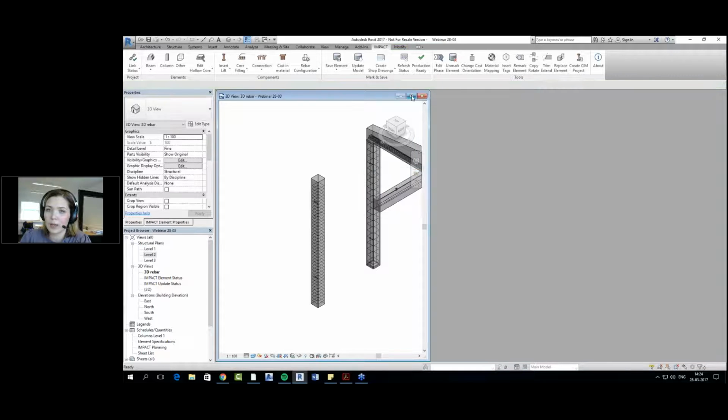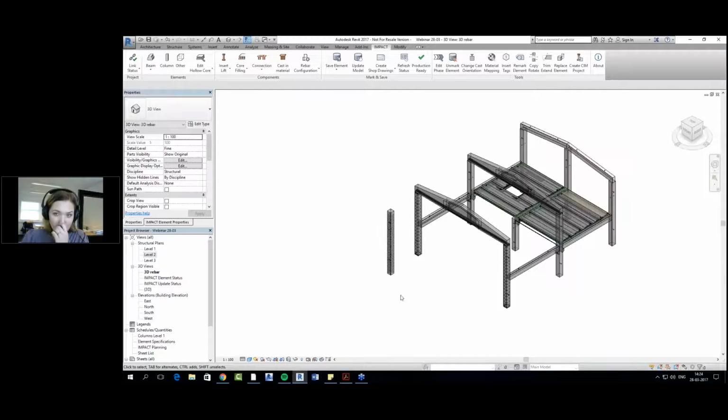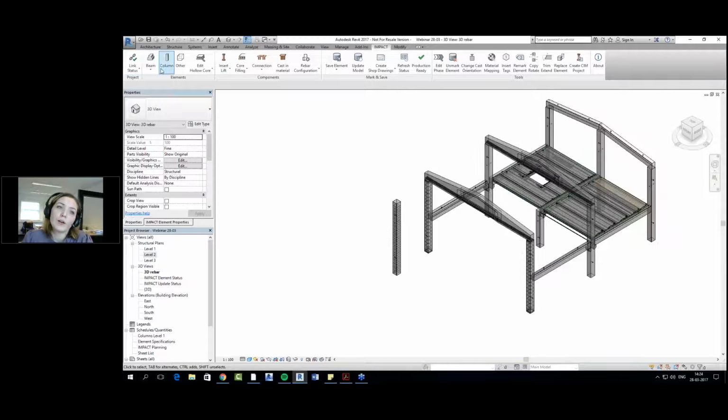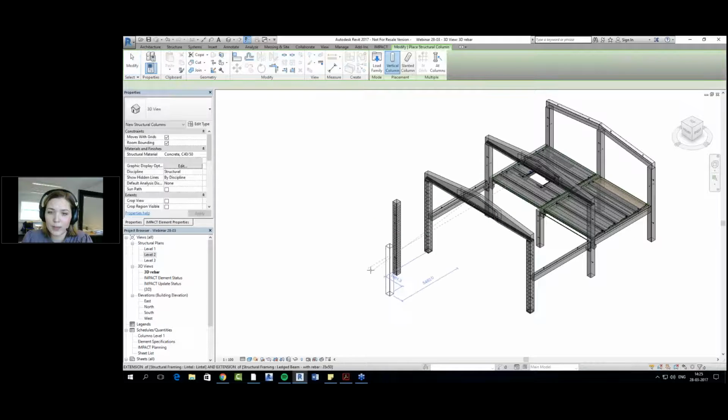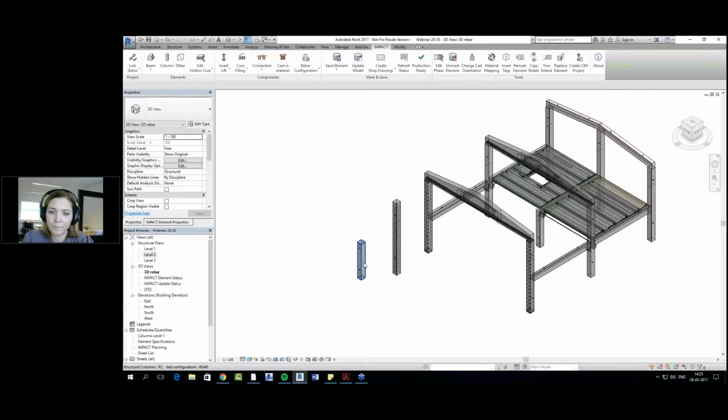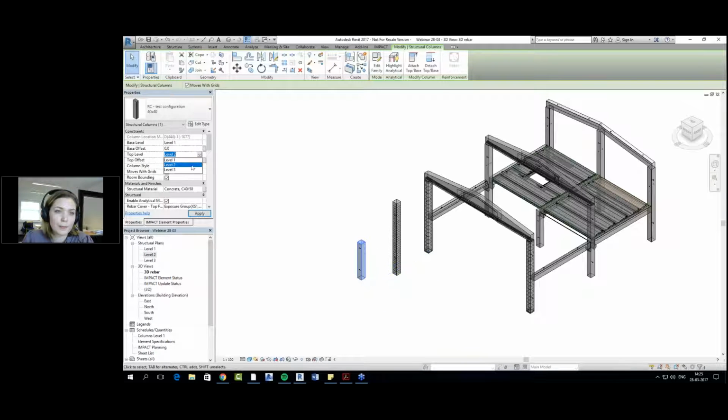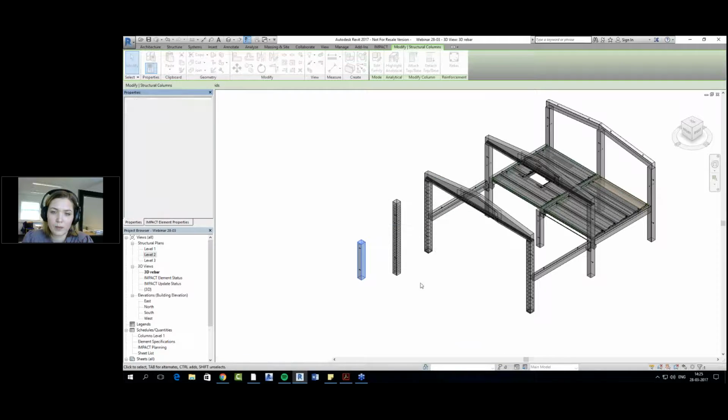Okay, and if I open 3D, I will draw a new column which will already have predefined reinforcement settings. So I have to go for the recently created RS test configuration. Let's go for the size 40 by 40 and add it next to it. Let's also go up to level 3.